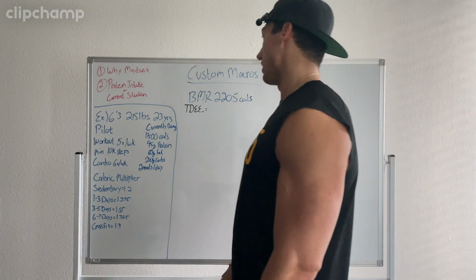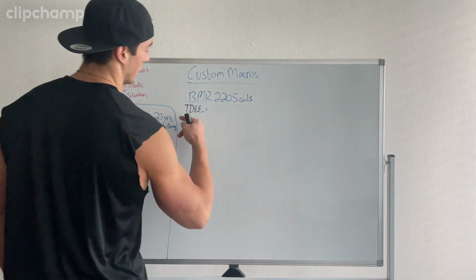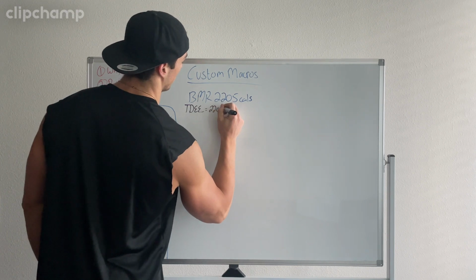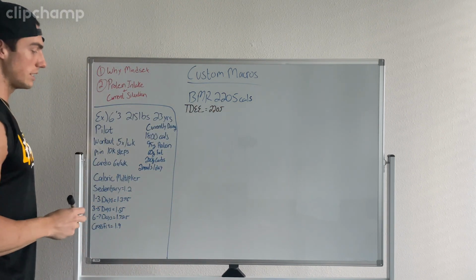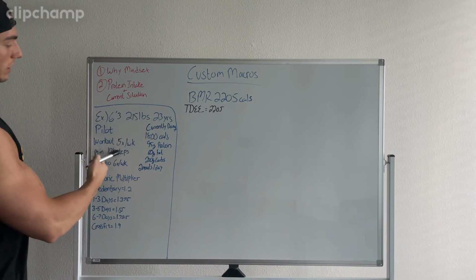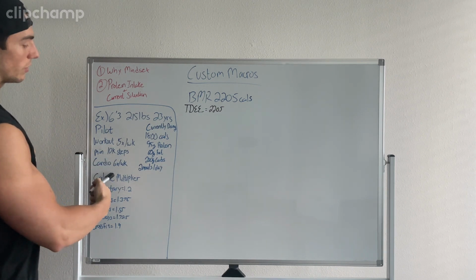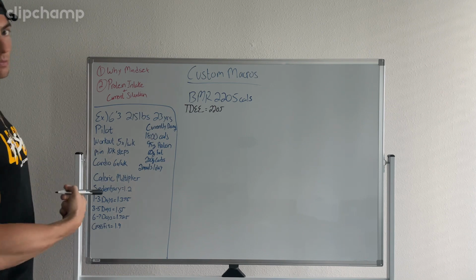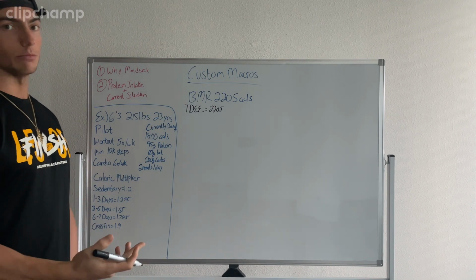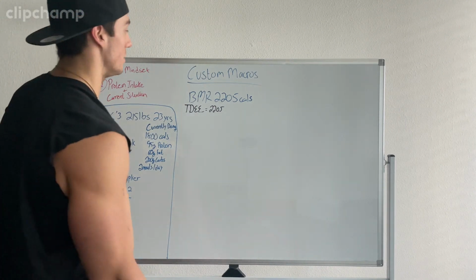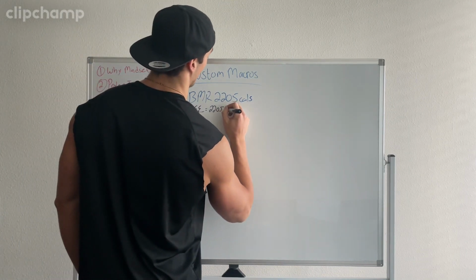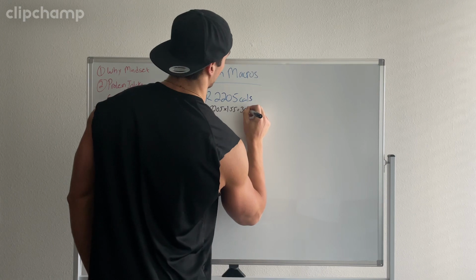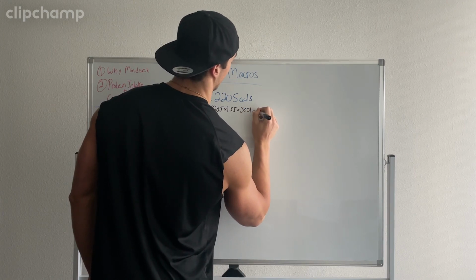So to get TDEE for your true maintenance, we start with 2,205 and look at his current activity. He works out 5 times a week, does minimum 10K steps, and does cardio 6 times a week. We're going to use 1.55. Again, he's a pilot, so there are some days he's not going to work out because he's going to be in the air the entire time. So we'll times that by 1.55 and get 3,031 calories.